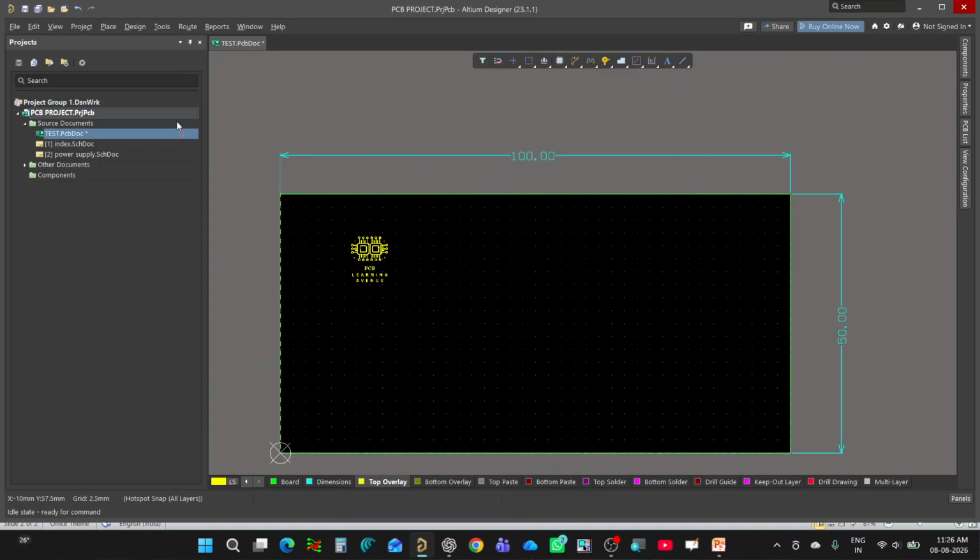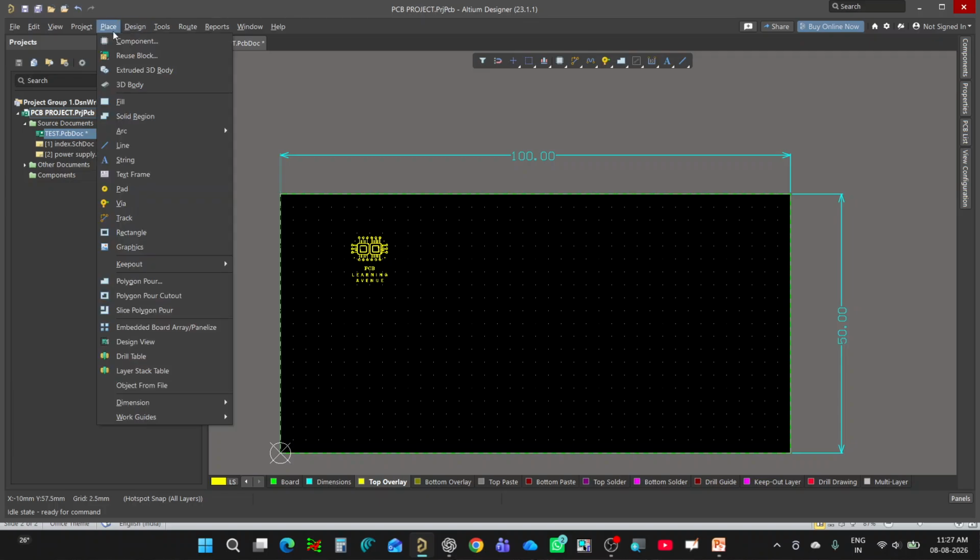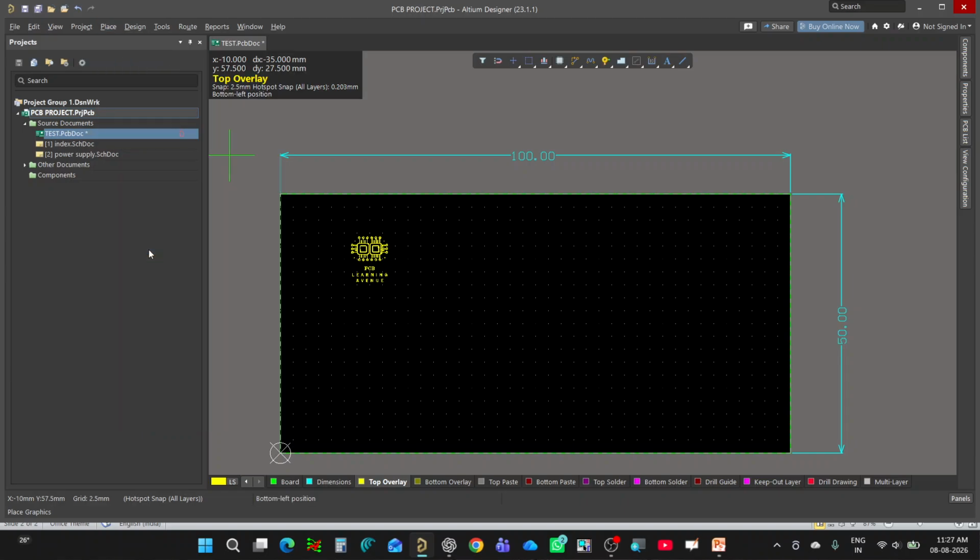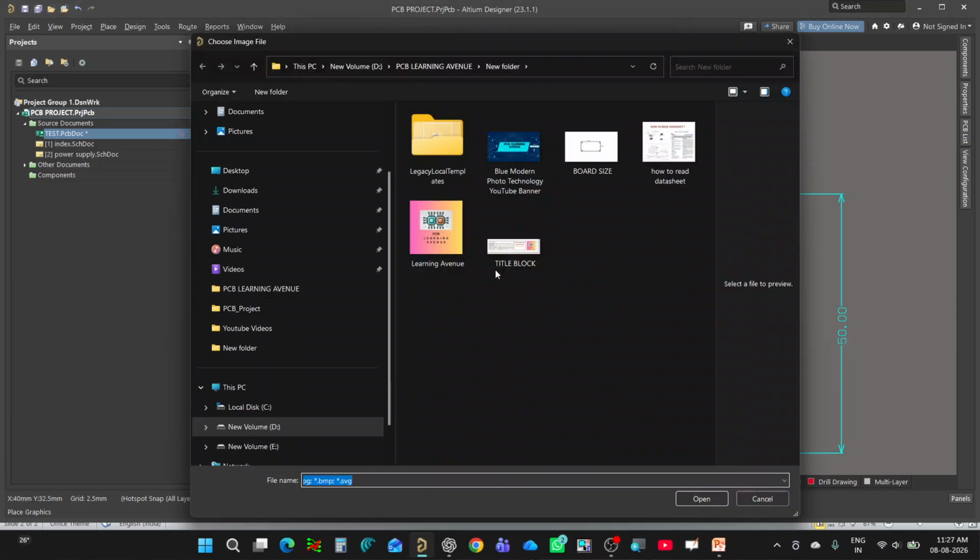Let's again import with a different option. Select Graphics, select the size of the logo, save the logo.